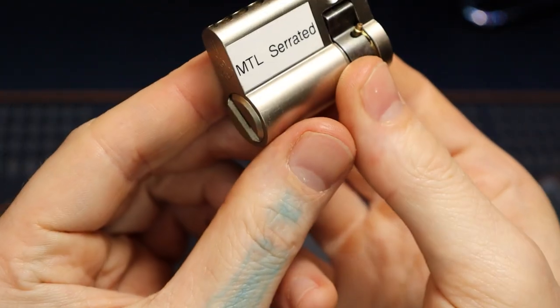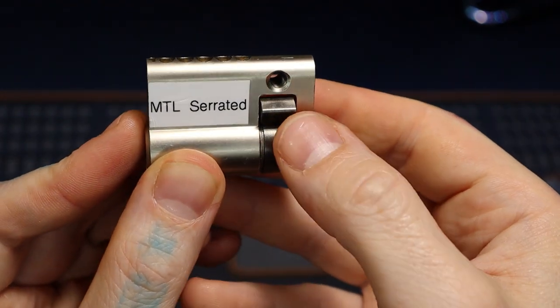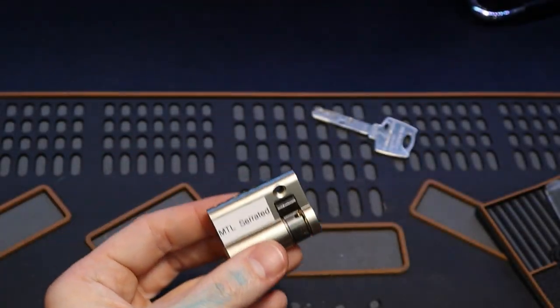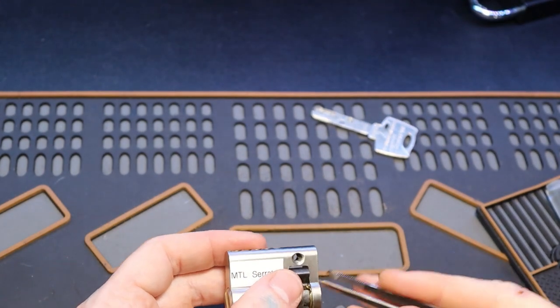So I do know that in the back here the cam's a little messed up. Make sure we're not changing that. The cam is a little messed up — the detent came out where the spring was, from the previous person that gutted it, so I guess something happened there.